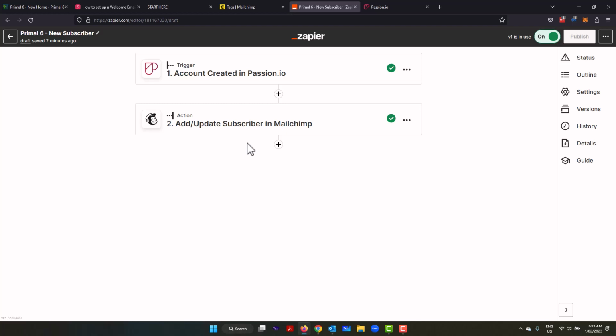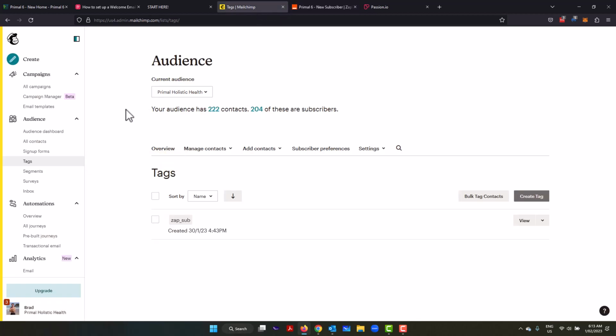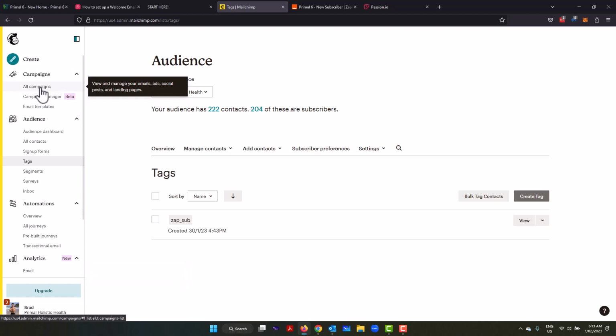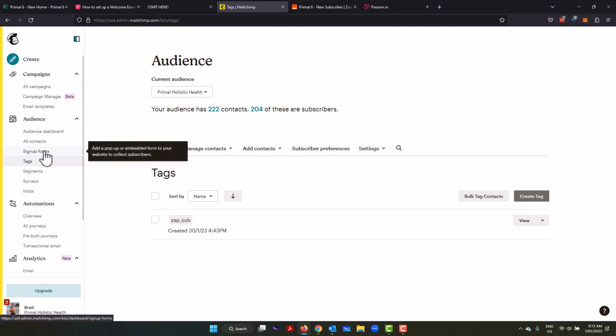Now, the next stage here is how do we actually get a newsletter to go out to someone? So this is the tricky part. It took a long bloody time to work it out. So I kept going to campaigns. I've been using Mailchimp for a couple of decades, and I just kept going to all campaigns, and I just couldn't work out where it was. And I'm used to setting up sign up forms for lists and stuff. I couldn't work it out.